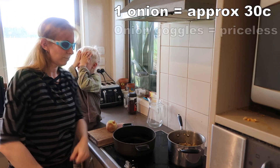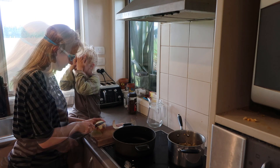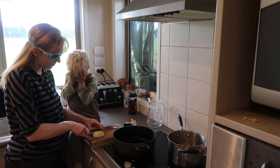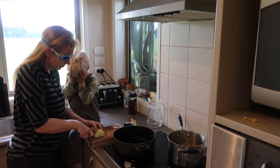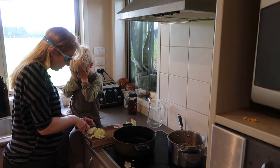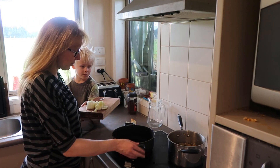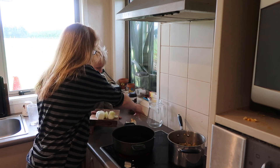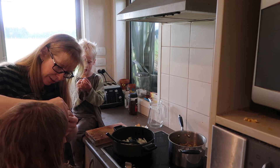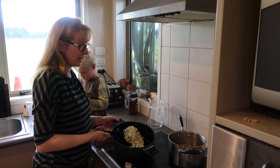You'll need your onion goggles! I don't so much dice this onion - I just sort of chop it a couple of times and then cut it into thin bits, so it's in between slicing and chopping. I've just heated the pan up with a bit of oil and put the onion in. You want to cook that onion really really well.